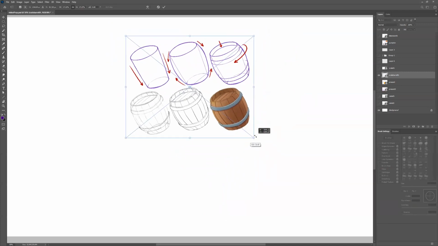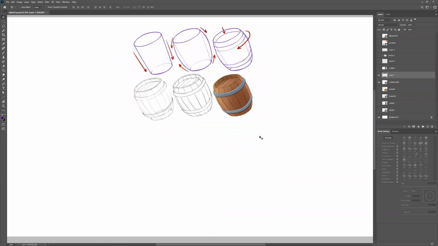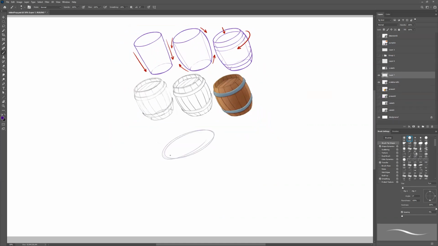So here, this barrel, and I want to start talking a little bit about morphing. If I'm going to draw a barrel, I actually start with drawing a cylinder like this. But if you're making a barrel out of this, it would be kind of boring, right? I want to morph these edges like this to get that barrel look. And now I'm drawing these lines around it, like this.